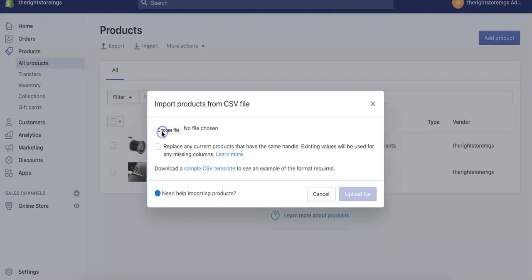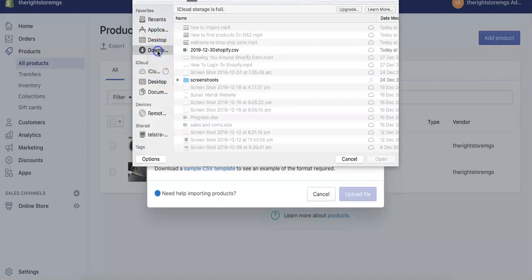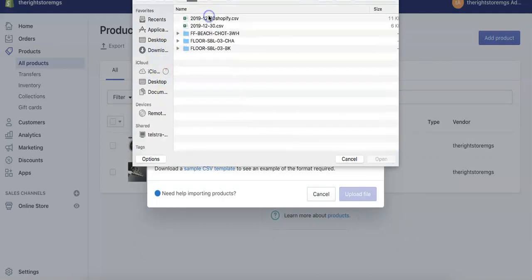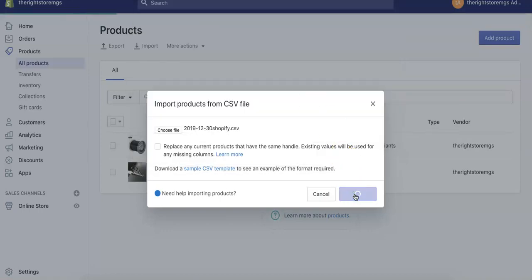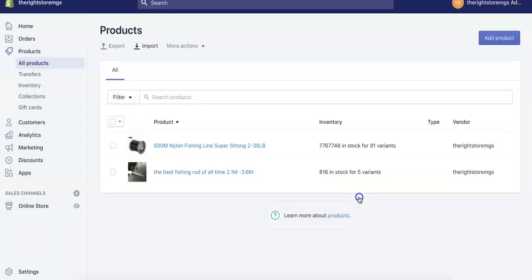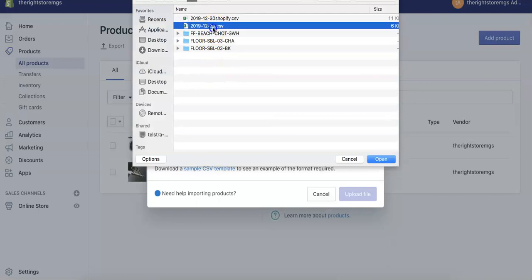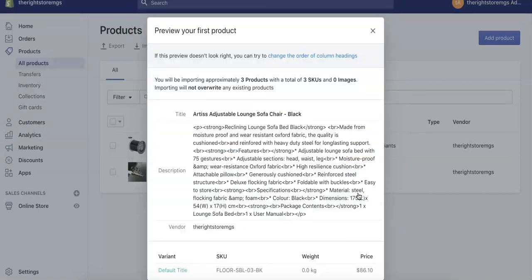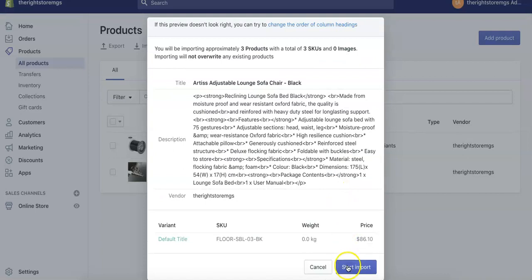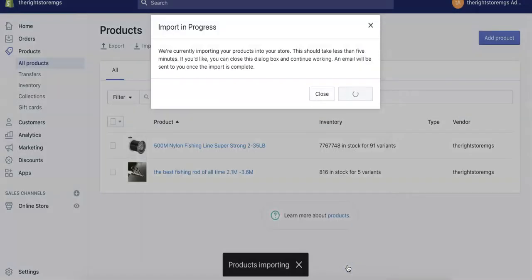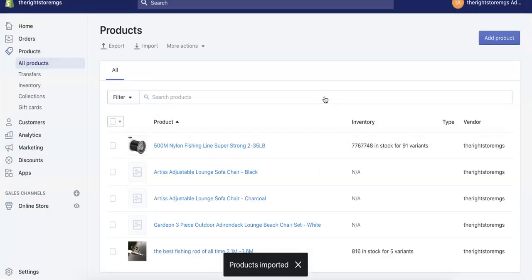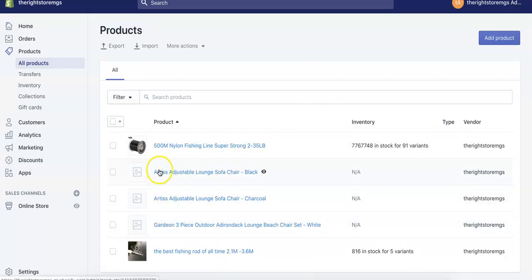For an example, I'm just going to open up from today's download list, and if I upload the Shopify CSV file, this is what's going to happen. You're going to get an error, okay? Or some people import the products, not the CSV file, they just upload the normal CSV file and it seems to work. But what's going to happen is that when we import these products, for an example, no photos are going to come across and everything's not going to come across correctly because, see here, now the lounges don't have any photos or nothing like that.